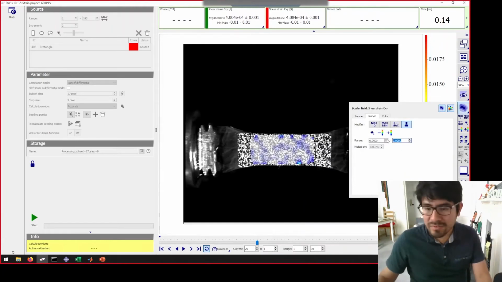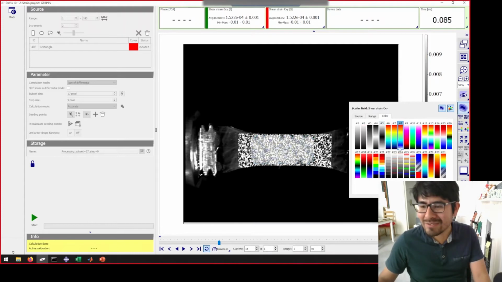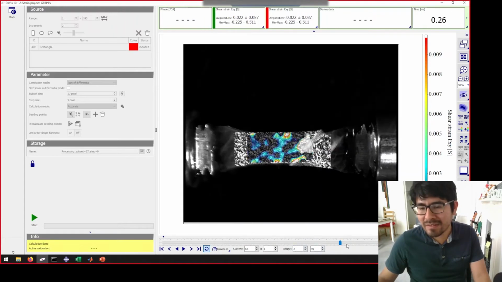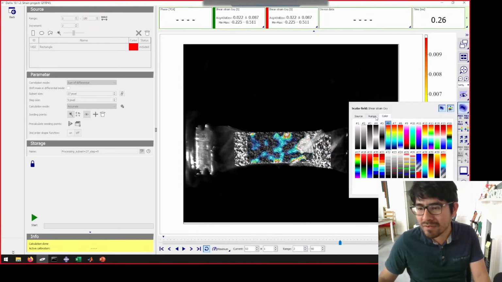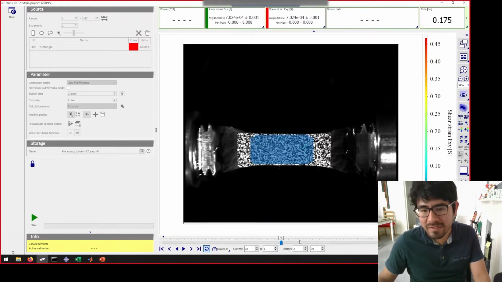Let's go to 2% or to 1%. We can also change the color scheme, but basically this should give us an idea of the distribution of strains in our experiment.